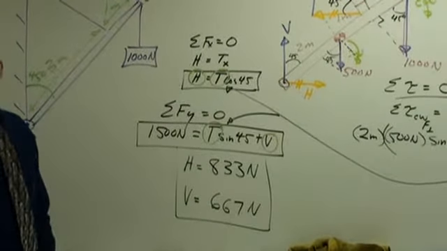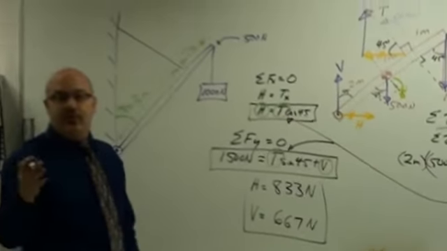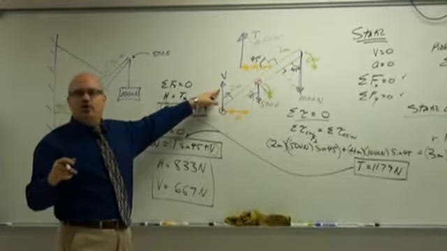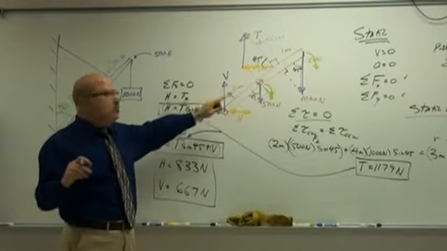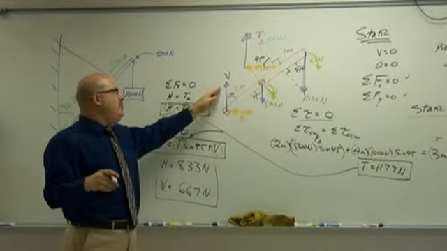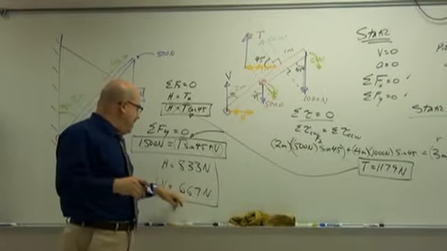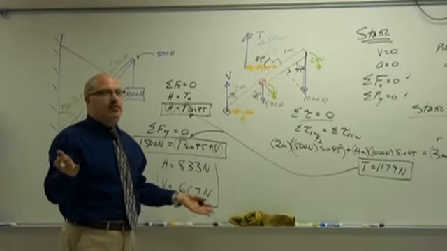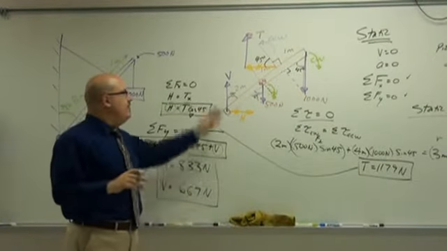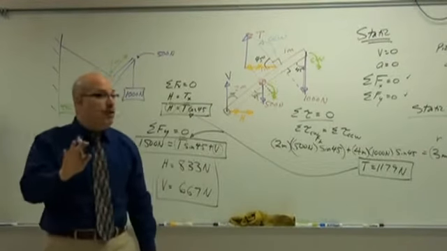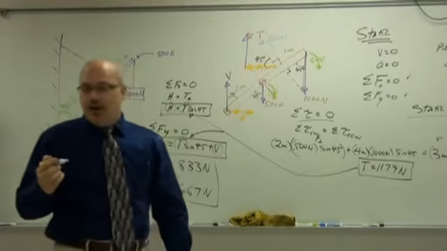Actually, hold on, I have a question for y'all. If we had picked this vertical one, because we weren't sure which way it went, so we just picked up because it seemed to make sense. What if our answer came out to be negative? That just meant we picked it in the wrong direction. No big deal. It just means our arrow wasn't right, it's going to be the opposite way. So if you ever run across one of those, no big deal.